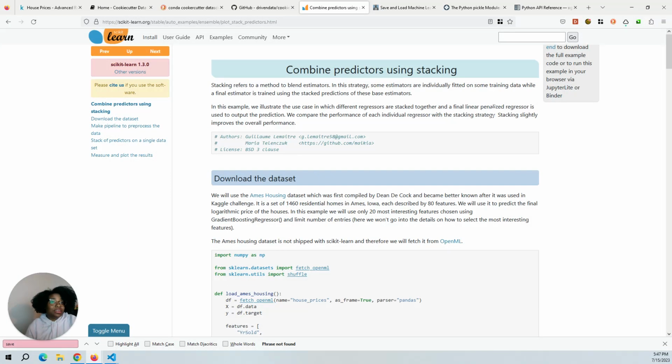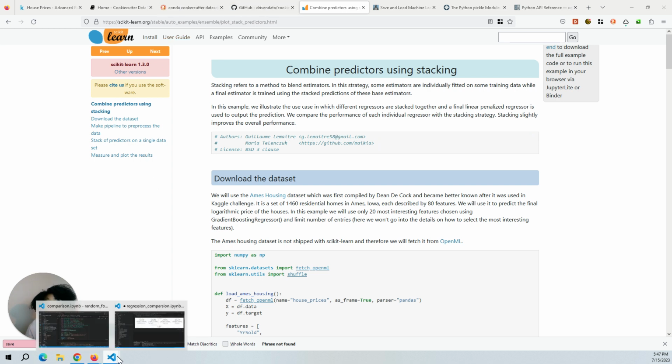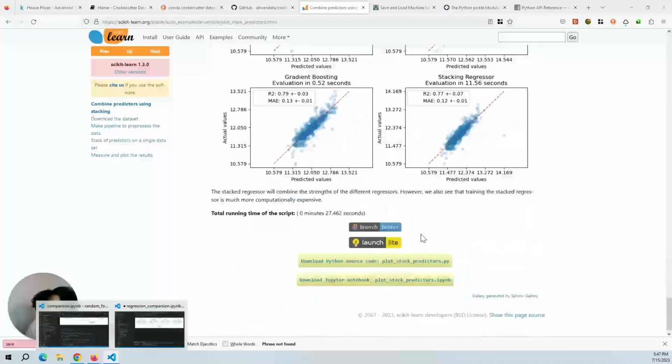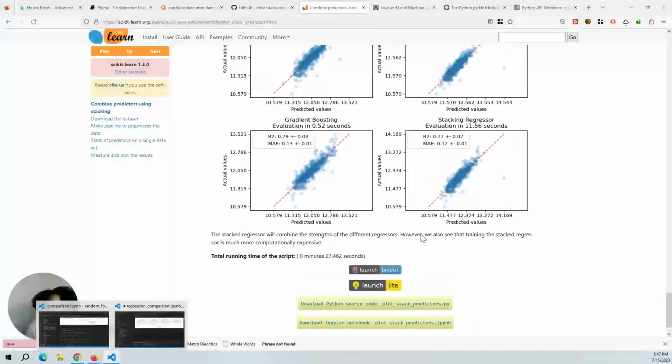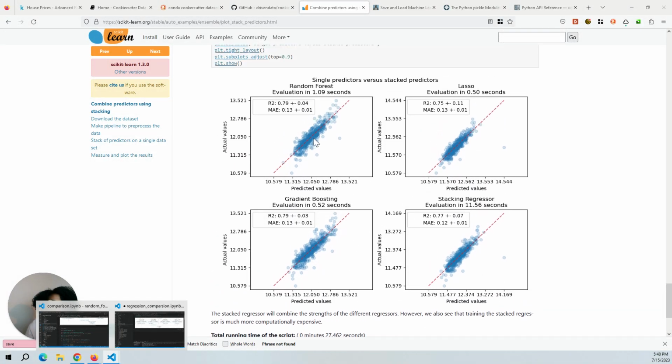And the final linear regressor, the one that we're doing, is kind of used to penalize it just a bit. And we're going to see if that improves performance. And also, I like the graph that it makes at the end. It's really nice. And so it walks you through importing their data set so that you can see the R2 score of the different ones, and then the one where they're all stacked together.